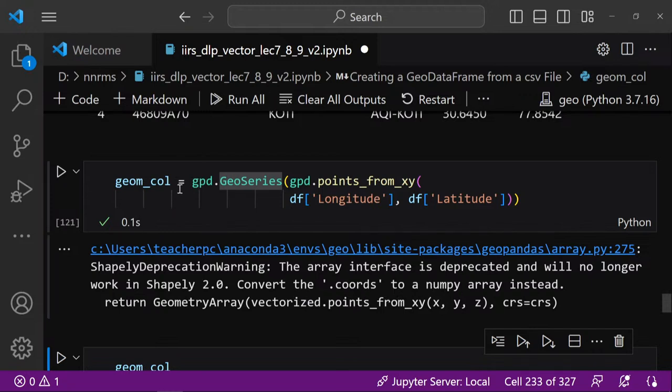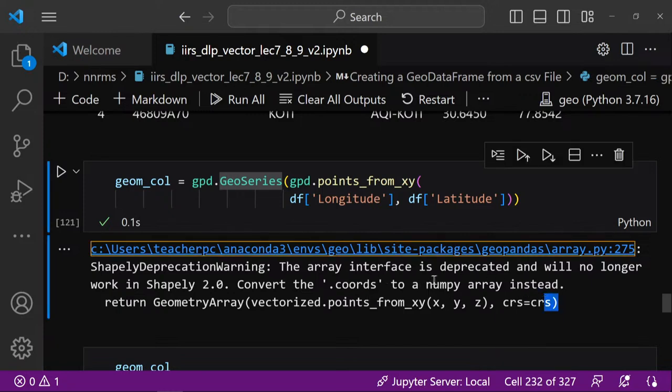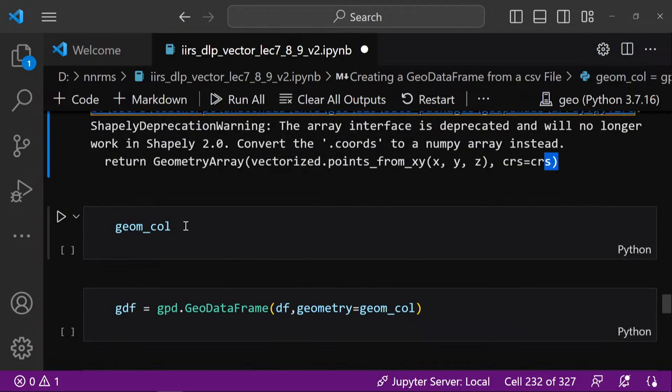as is obvious, the previous function is working. Now it is giving an error warning, a deprecation warning. This function will be deprecated in the future, so we need to convert them to the vectorized point function, or we need to pass coordinates in a numpy array. These are not numpy, this is a pandas GeoSeries. So in future we need to convert them into numpy arrays. Anyway, right now it is working.